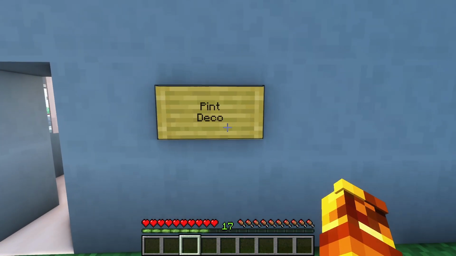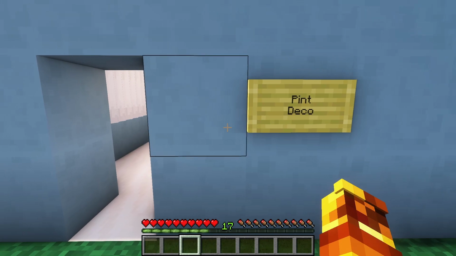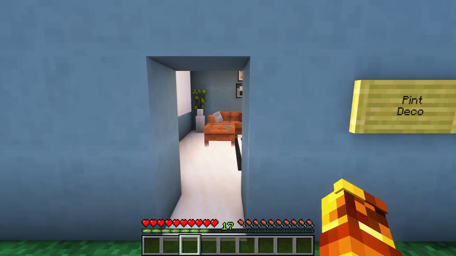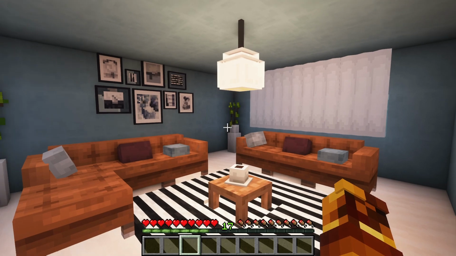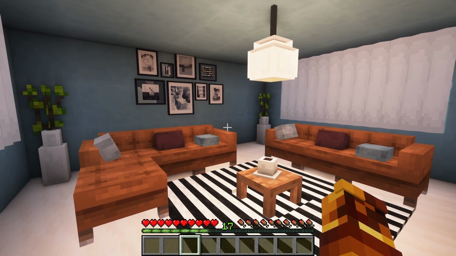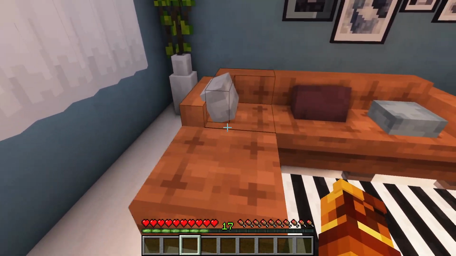So the first mod I decided to throw on the list was Pint Decorations, or Pint Deco. I can't remember the exact name, but this is a mod that doesn't have many downloads, and I really like how the decorations look, so I made this little room here just as a little demonstration of what the mod has. It doesn't have a lot at the moment, but I'm pretty sure they're going to be adding more in the future. I like how the couches look.